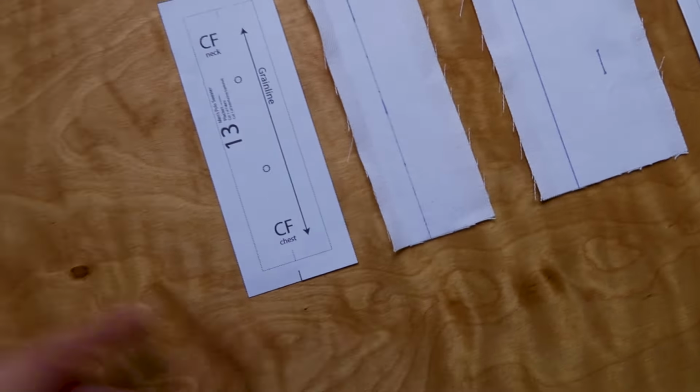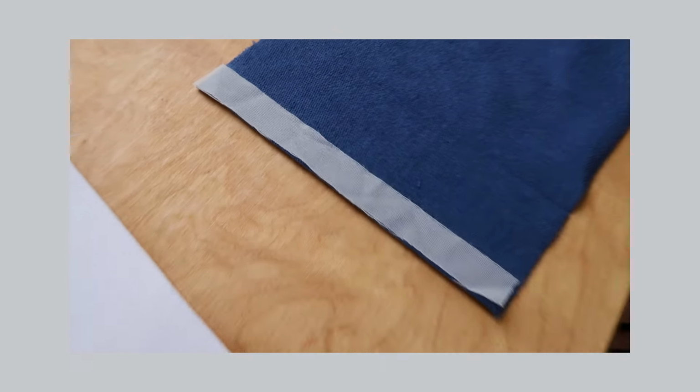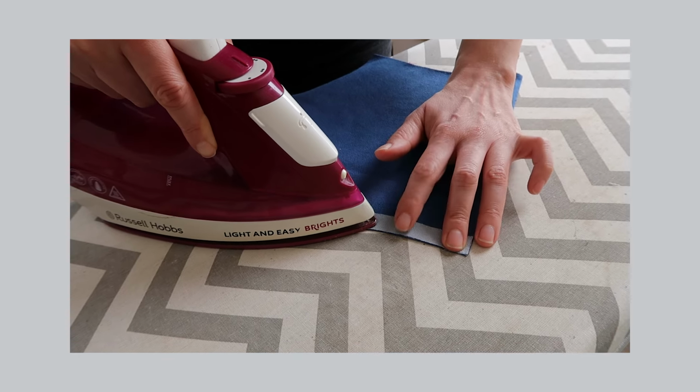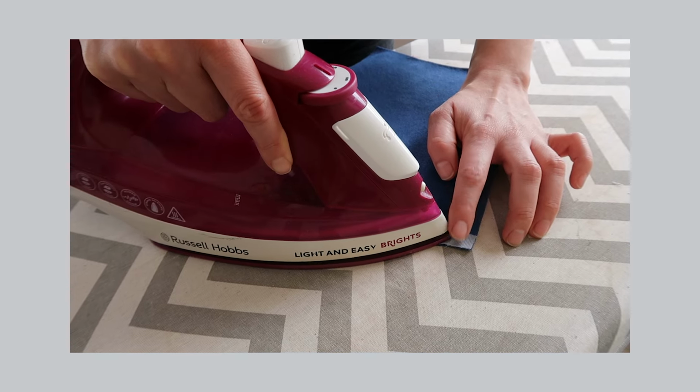It's not necessary. Don't do that. You'll have to trace them later on the right side of the fabric. Now, if your fabric is stretchy, you might want to add some interfacing strip right here on the wrong side of the fabric, obviously, because I'm going to sew in a bit. And in my case, the fabric stretched out. I'm using another machine that I borrowed, and it doesn't usually happen with my regular sewing machine, so you have to test the waters with yours.